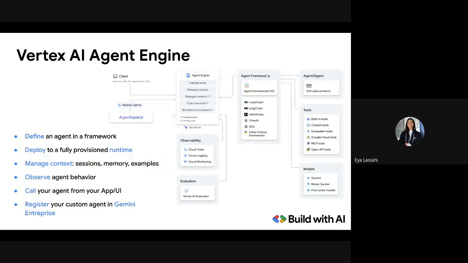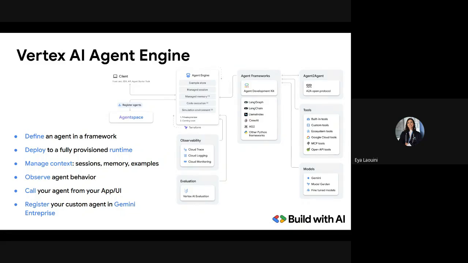Voila. Also here we have the agent framework. As we said, we can use ADK and we can use different frameworks like LangChain, LangGraph, and LlamaIndex. We can use any framework we want with ADK, and even use different frameworks at the same time. We have here A2A, which is a protocol. We will see what A2A is in the next slide, okay? And here we have, of course, the tools that the agent will have access to.